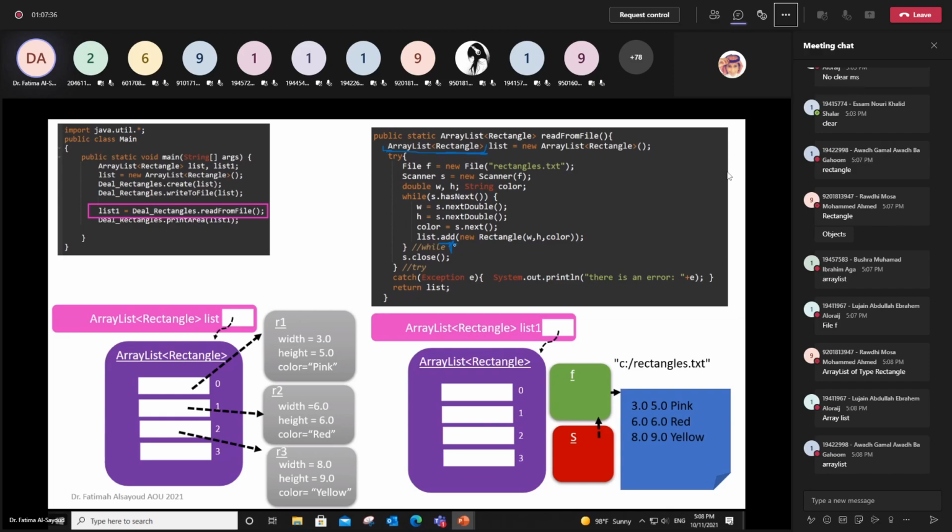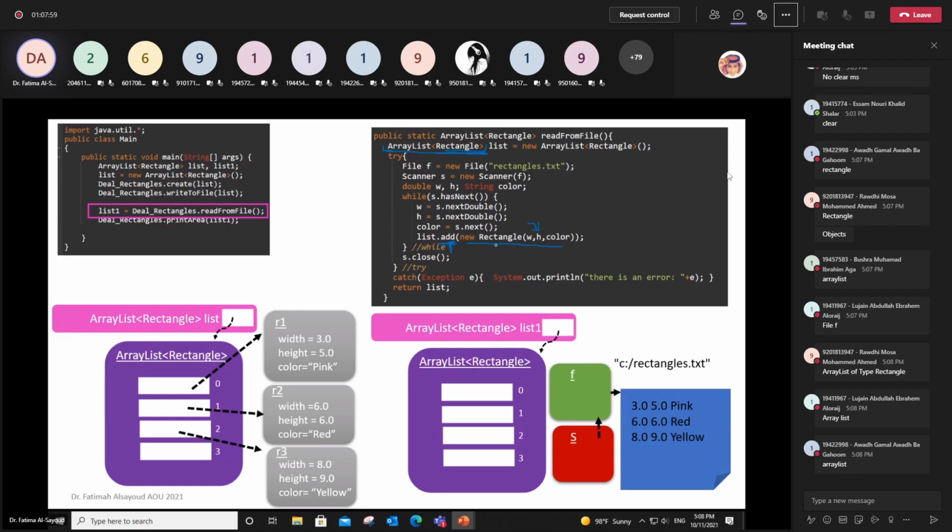Array list, thank you. So add is one of the methods we already studied before that is coming from the ArrayList class. And what argument is it going to take? It is going to take an argument with type Rectangle, because the ArrayList is a list of rectangles.